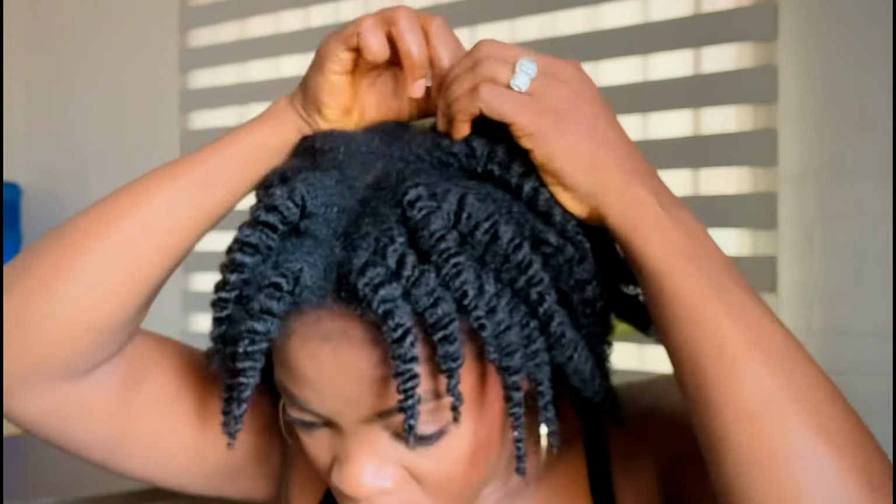This is where I always make mistakes. This is where it always gets bad. I don't know why. The twist out was beautiful. Even once I started separating them again, I noticed that the curls were not sleeping, as in they were not relaxed, they were just sticking out like that. So I don't know what I did wrong here. The twist out itself was okay, but this is always a problem. I hope to overcome this problem someday and very soon.